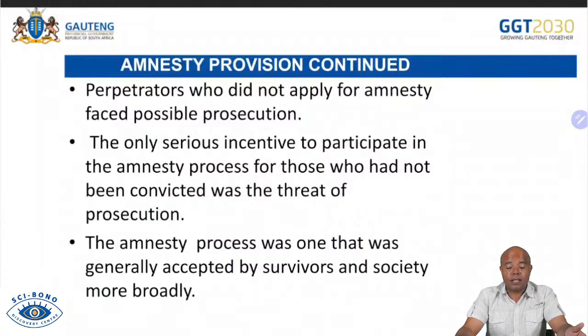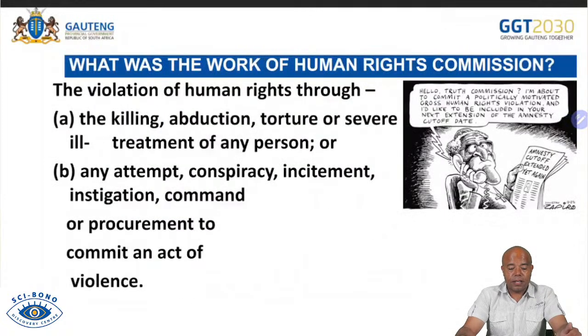The only serious incentive to participate in the amnesty process for those who had not been convicted was the threat of prosecution, basically. And for that reason, the ministers and the key role players of the National Party refused to attend the TRC. The amnesty process was one that was generally accepted by survivors and society more broadly, basically.